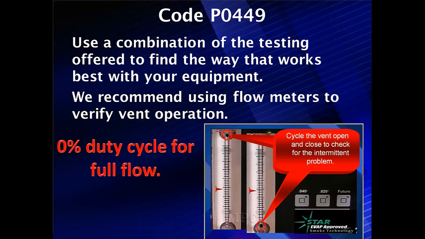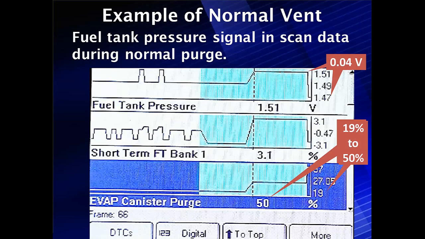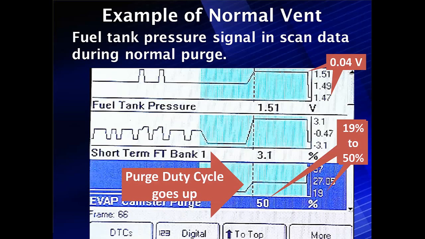Let's eliminate the malfunction because it's questionable what it is. The other side of the malfunction is we can look at this restriction. We've gone on a test drive. We're looking at the purge duty cycle on the bottom — it's making a step change. When purge changes, we do not want to see large changes in fuel tank pressure voltage. Voltage will go up in this case if we have any fuel tank pressure to speak of. If we're creating a vacuum, it's going to go up. So when we change vacuum applied to the system, we don't want to see large changes in the fuel tank pressure during normal purge.